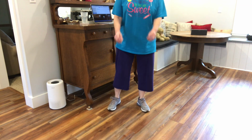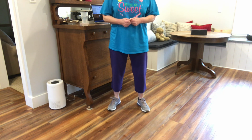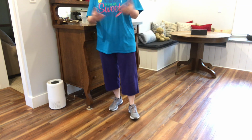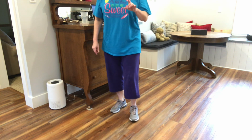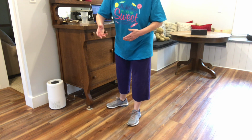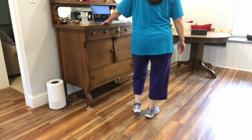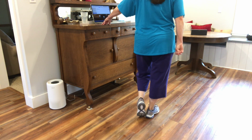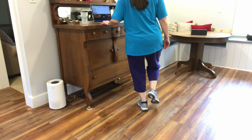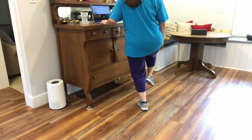Cool. Let's do something that will help you incorporate these kicks a little easier. This is called a triple kick. Triple meaning three, obviously. It's not kicking three times, but double stepping three times and then doing a kick. So I'm going to start with my left foot. Tell you what, let me turn. I'm going to start with my left foot and do three double steps, okay? And a one, two, and a three. Now I'm going to kick my right leg. Kick and release that rubber band. Boom.